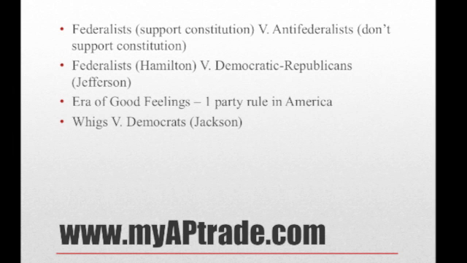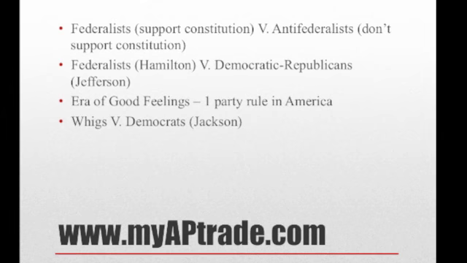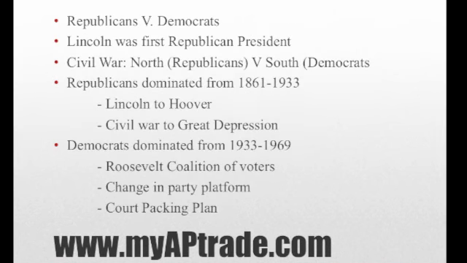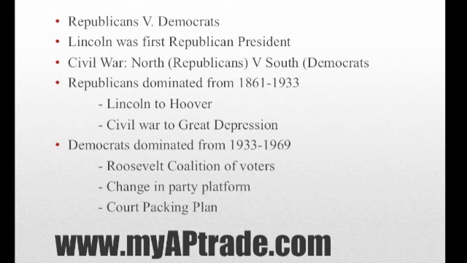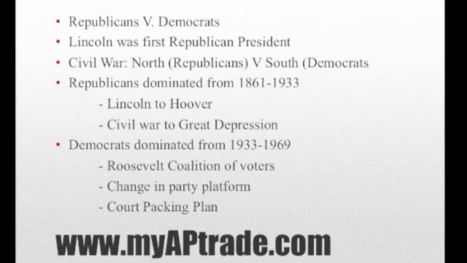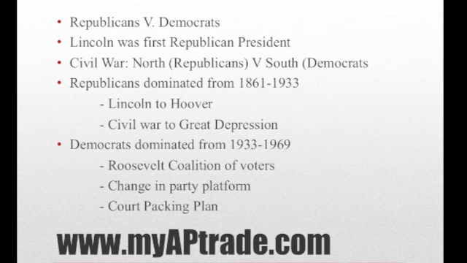Eventually, the Whig Party fell apart, but this doesn't mean that there was one-party rule, because as soon as the Whig Party collapsed, the Republican Party quickly reemerged and replaced the Whig Party. So once again, we have a two-party system with now the Democrats and the Republicans. It's important to remember that Abraham Lincoln was the first Republican president, and during the Civil War, the North was Republican and the South was Democratic.